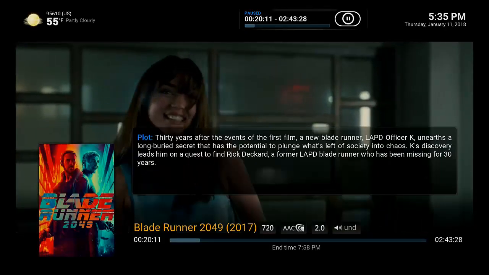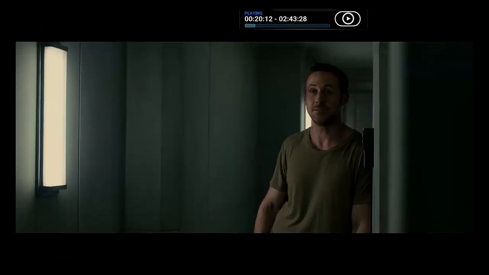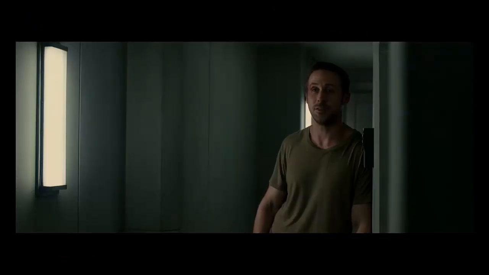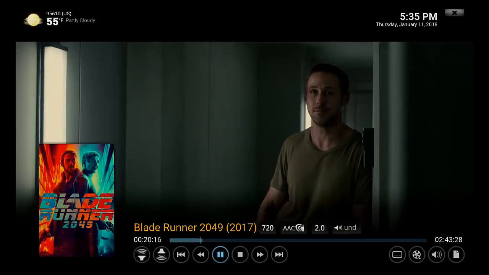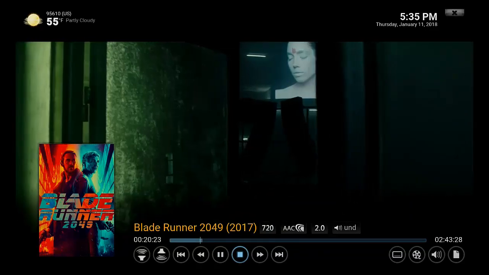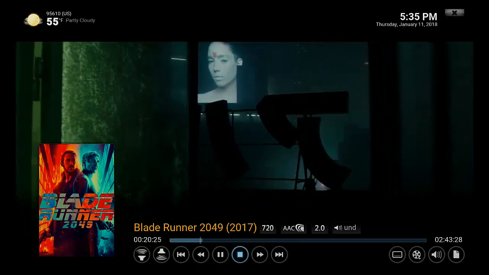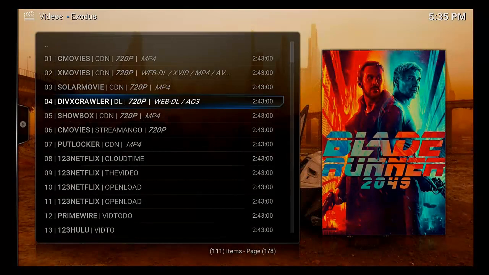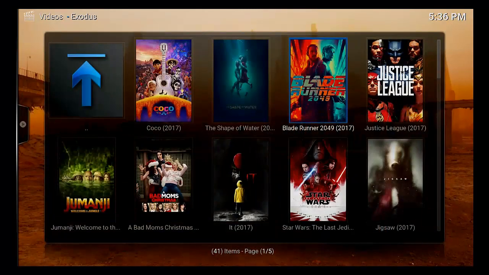You can pause the movie by pressing the space bar on the keyboard. Unpause by pressing the space bar again. You can hit OK, and that'll actually pull up the menu so you can see everything. And then I'm going to go ahead and go over to stop and just hit stop there. So those are some basics on finding movies based on lists.